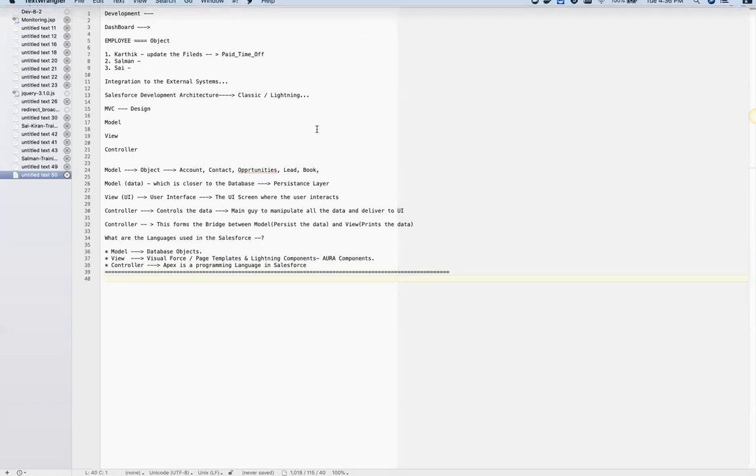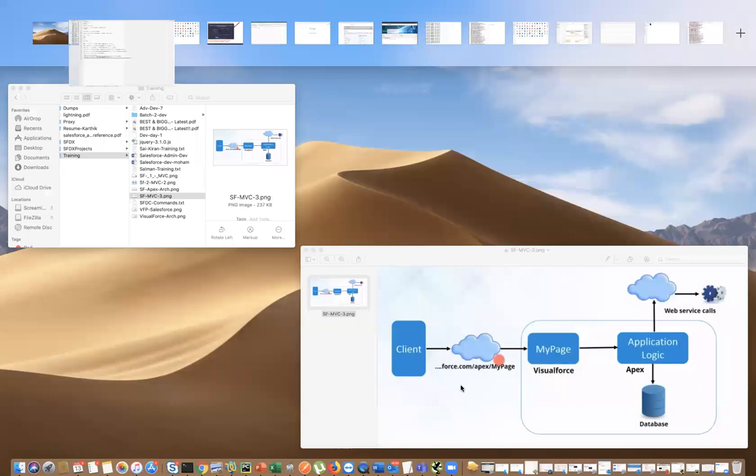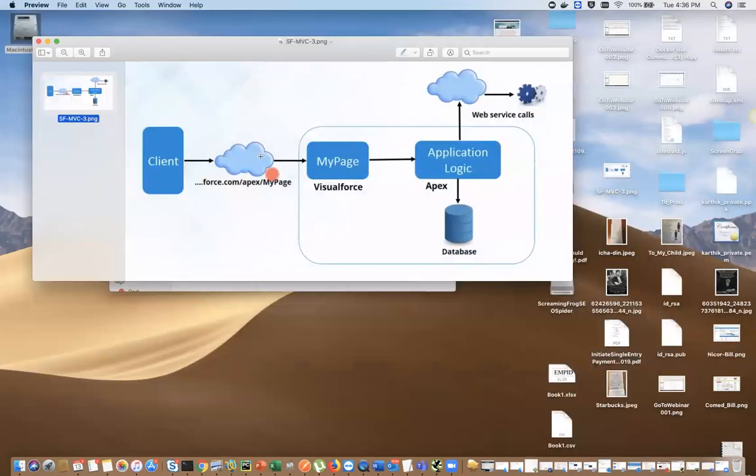Perfect. All right, so now we have seen this diagram. This is the client, and we are accessing the Salesforce cloud and the Visualforce page. Whatever I said is all connected to each other. Here is the database. We know the object is saved in the database. What the users are seeing is the Visualforce page. And where the data is coming from, this is the controller, which gets the data and then serves it to the Visualforce.